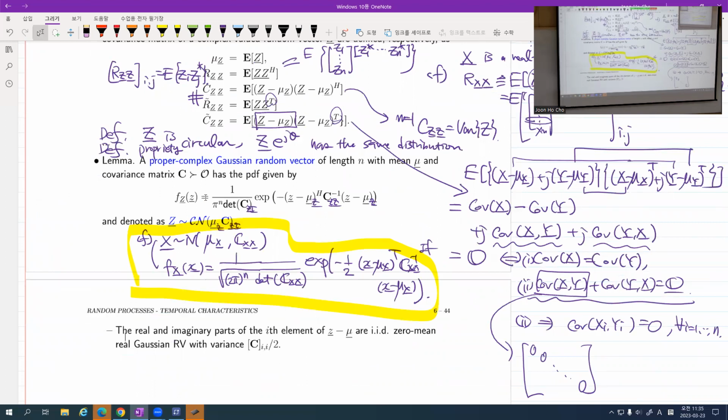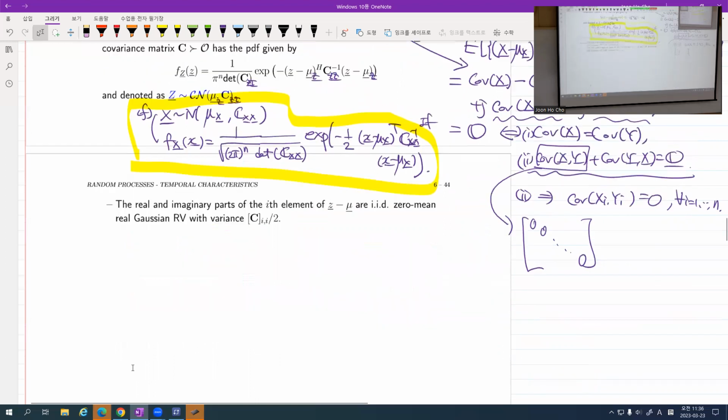By the way, from this 1 and 2, how can we come up with that one? It is in our supplementary handout. I really handwrote the derivation, if I remember correctly.